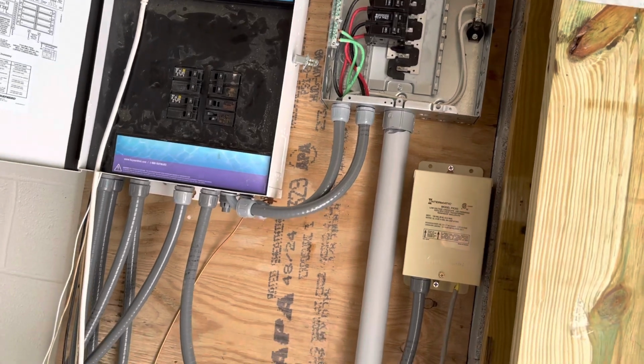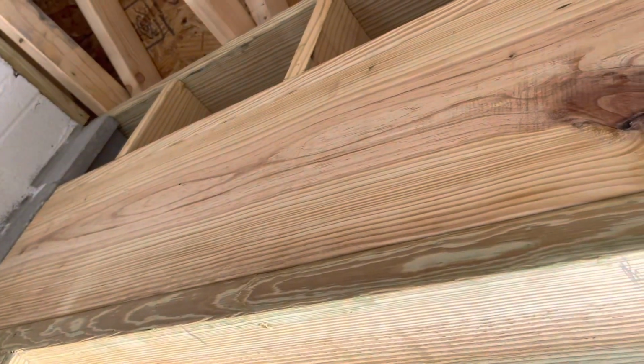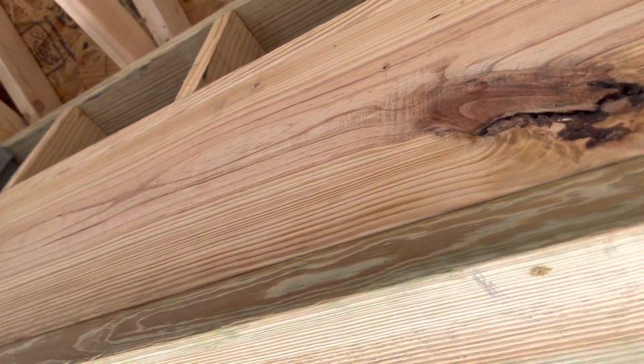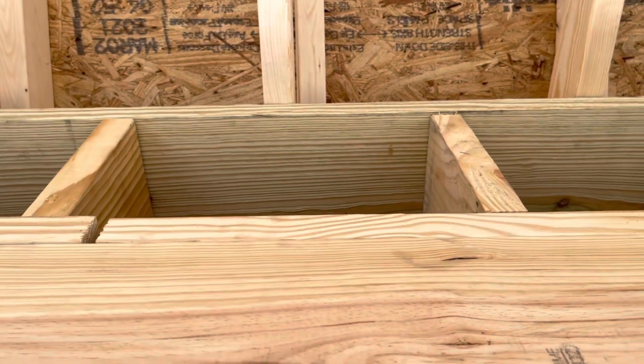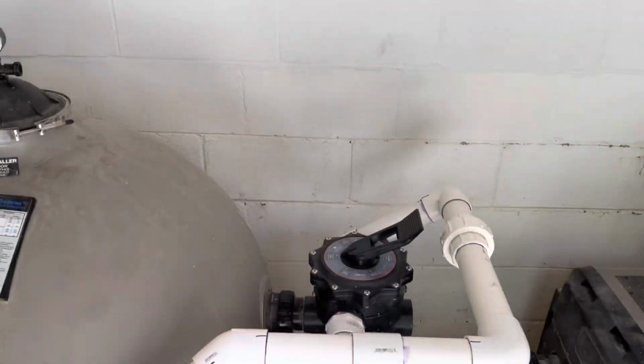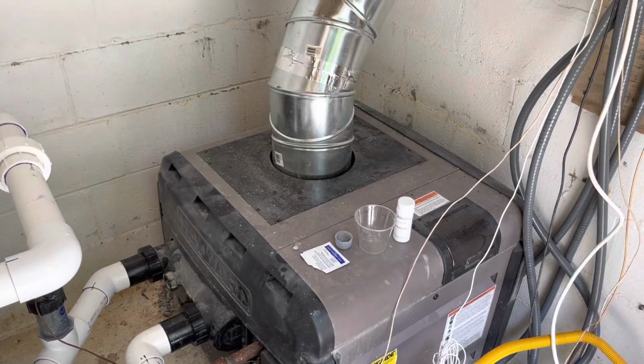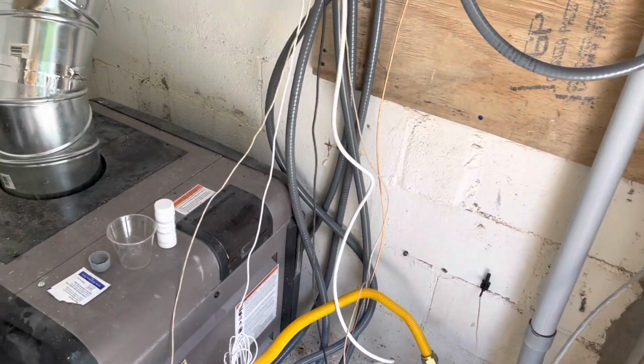Also going to do some lighting in here. I think up here on the header, I'm going to mount one of those new LED shop lights, or maybe up above here on this framing to keep it up out of the way. That'll give me plenty of lights in here. If I've got to work in here at night or service any of this stuff, I'll have plenty of lighting to be able to do that.